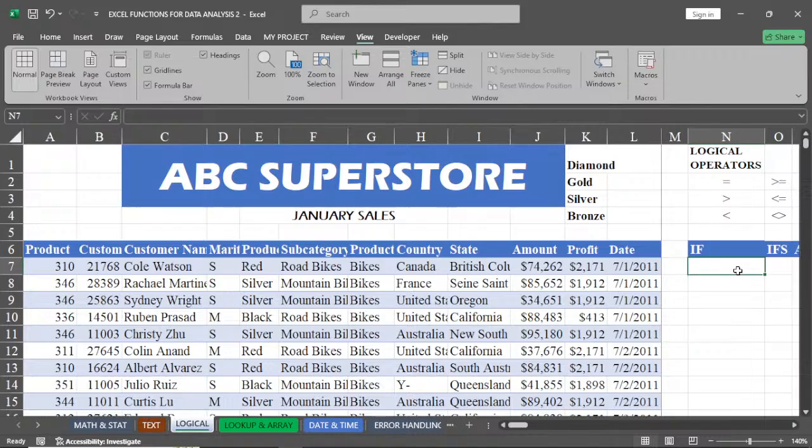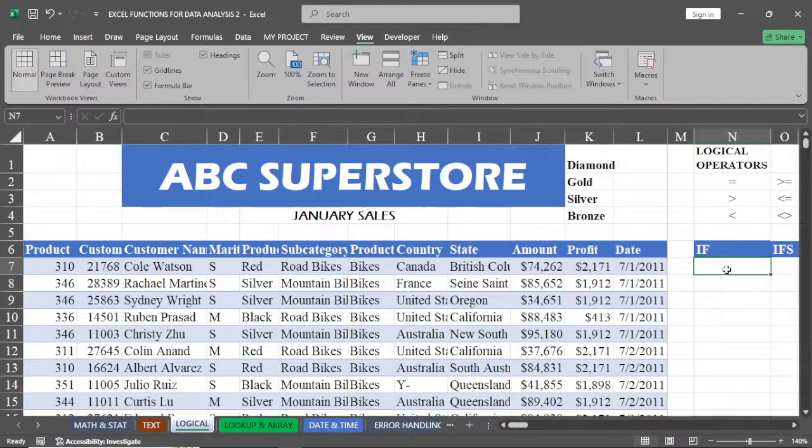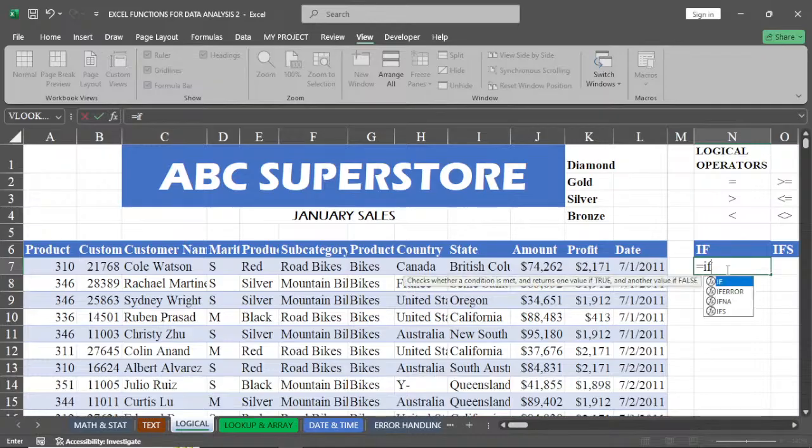Let's say our manager comes and says, this is the record of our customers and the profit we are able to generate from them. Check these customers and let me know from the sales the ones we are going to give a bonus. So this is the bonus criteria. Let's say the bonus criteria is 2,000, and any person from whom we make a profit of more than 2,000, we give a bonus. If not, no bonus. So we type equals, if, press tab for that function to show.